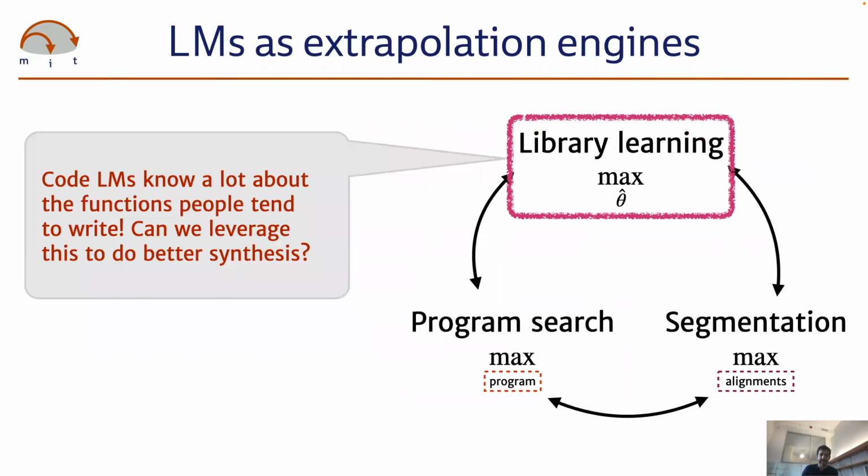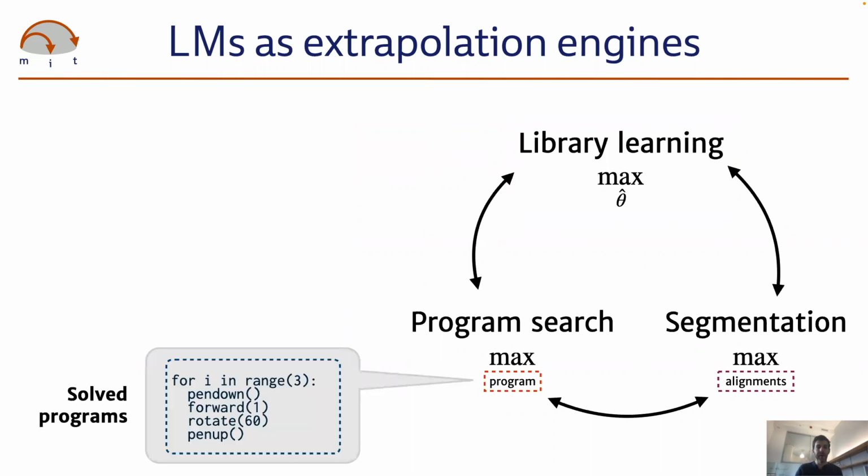And what I want to suggest is that the right way to do this, or the most effective way to do this, is actually not to use them as heuristics at the search stage, but to help us with the problem of writing these libraries themselves. So what can we do with big language models to help us with this library learning step in a way that will then allow us to do classical search more efficiently or more effectively than we were doing it before?